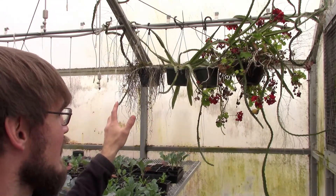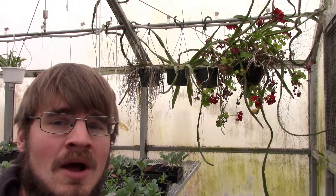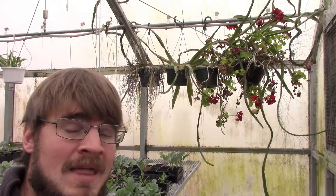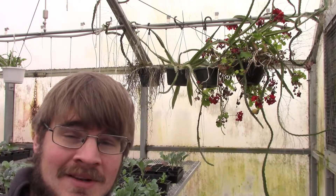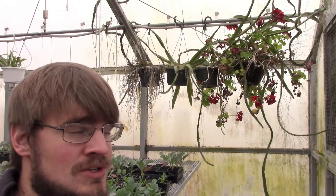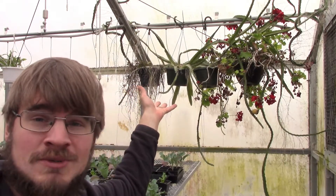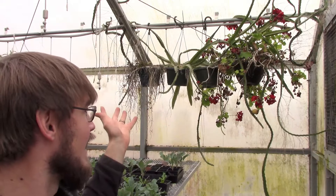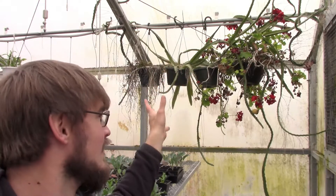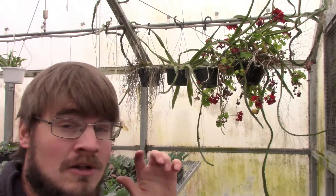The way I've done this is I put these dragon fruit into hanging baskets. I know I had a video about creating a dragon fruit trellis, and that works okay if you have the time to train it up. It didn't work as well for me because I wasn't as diligent about training it. This, on the other hand, worked really well. I just put them in hanging baskets — you can see these aren't large pots, they don't take up a lot of space — and I just hang them from the rafters. They do weigh a lot; I've had to zip tie them up to keep them from falling. They like to hang and drape down, and I'll talk a little more about that in a minute.